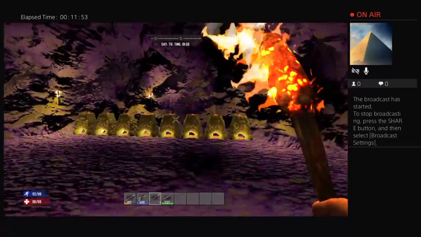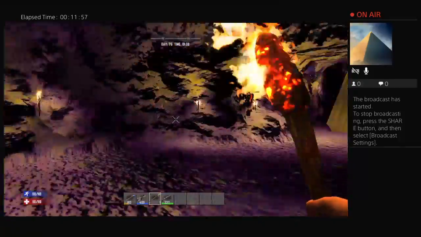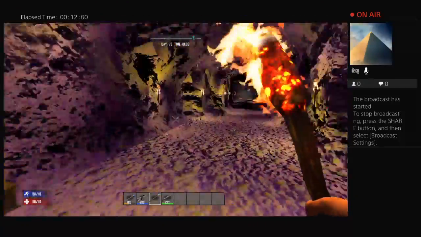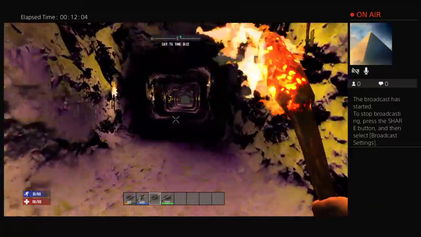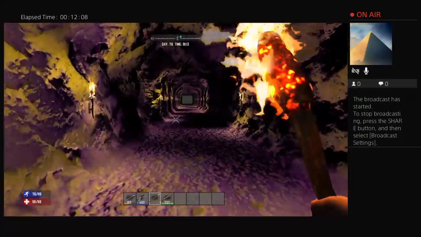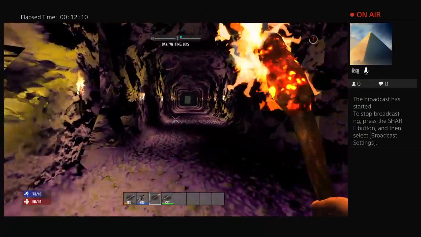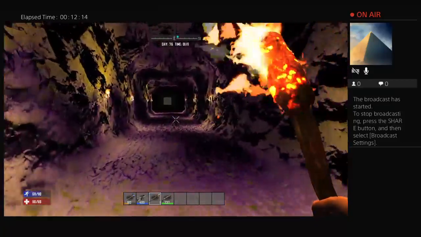So we have our forge room down here. They're not really set up on blocks or anything, but we have all our forges down here. When you're running that many forges, it can get pretty crazy. I'm going to be quiet for a second till we get all the way over here.